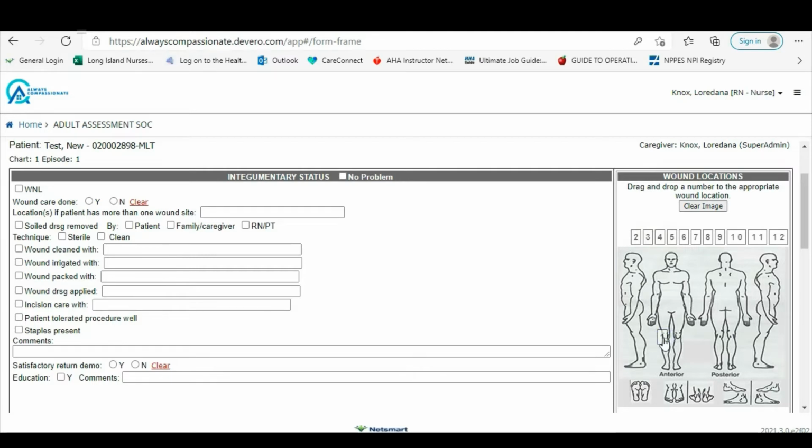Right knee. Potential first surgery this patient has had. Wound care done? No. Here we probably might need to write this if this is the directive.